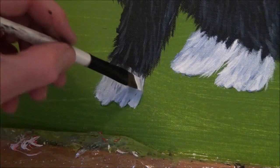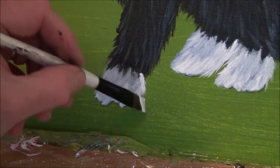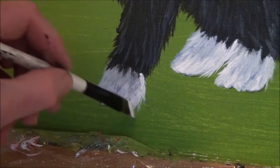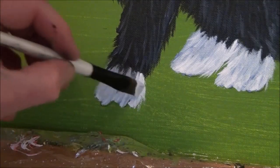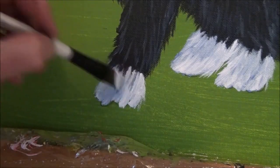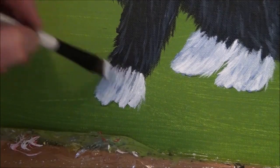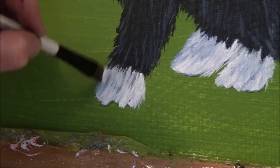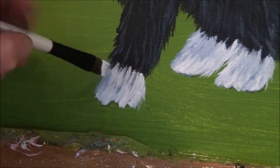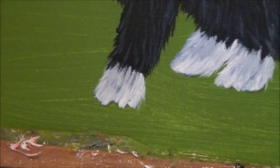Let's put a little fur on this one. Here we go, just see how I'm pulling it out to the side a little bit. And then I'm going to pull down. I'm going to start at the bottom, pull up, pull down. I find if I do that I can keep some shadows, because then in the middle there's some shadows left over. So I come down to meet. And then you can pull out some little furry lines there.